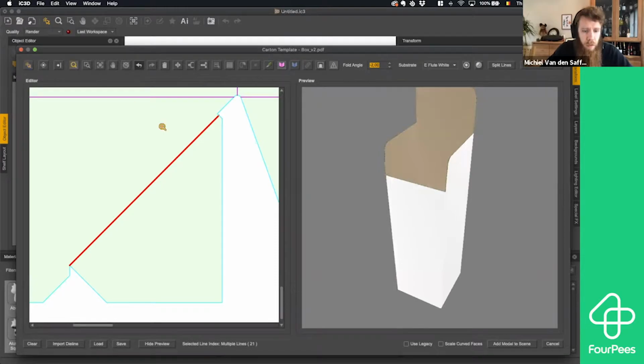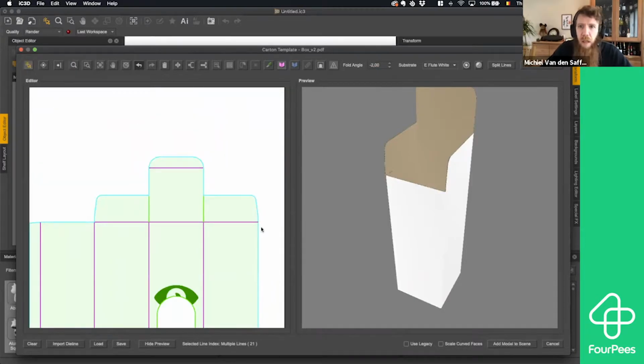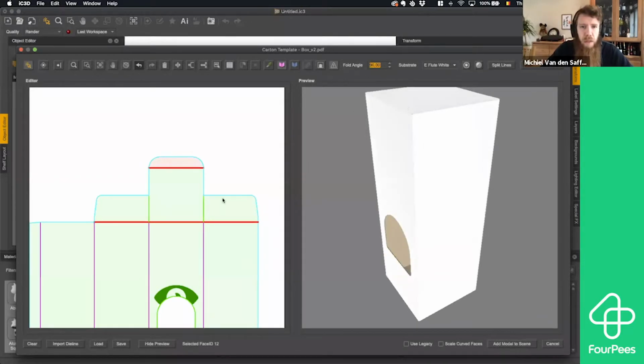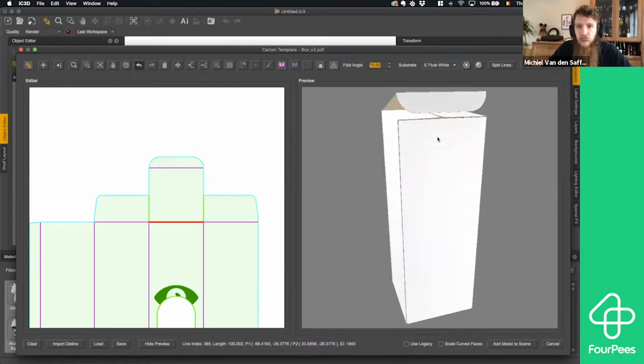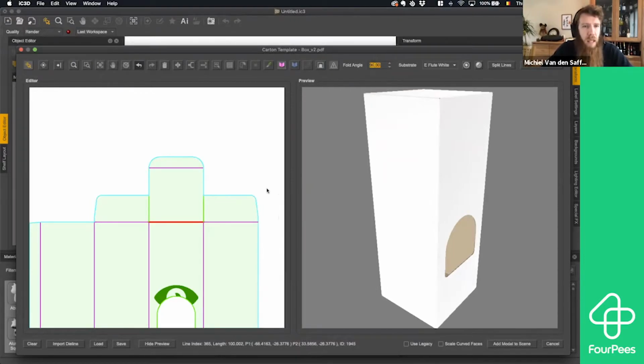So I'll go back to this tool. I'll fold up these last few lines. Now I can decide whether I want the top to be completely closed or not. So I can just select all of these lines and make them 90. But then my box is just completely closed and kind of boring. I might also just keep that open a little bit, so I could make this line, instead of 90, go to maybe 75, and then my box is slightly open. It depends on what you're trying to achieve. It might be completely open. It all depends on how you want your scene to end up.